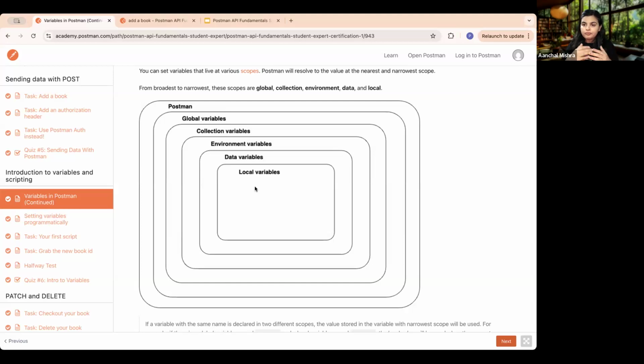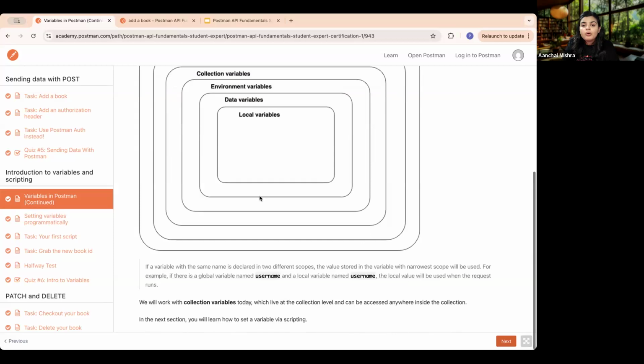There are multiple types of variables: local variables, data variables, environment variables, collection variables, and global variables. Inside Postman there are different types of scopes, starting from local to global.